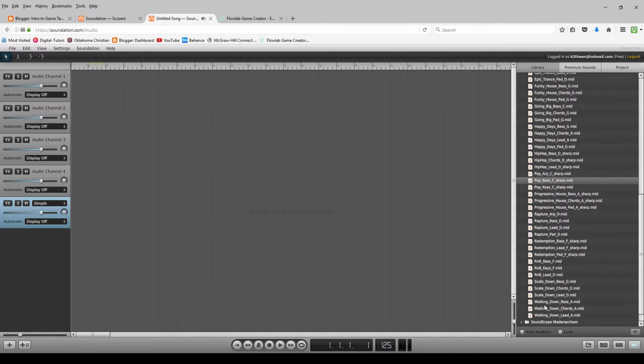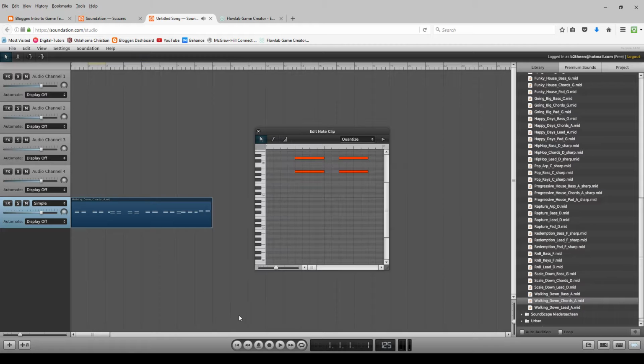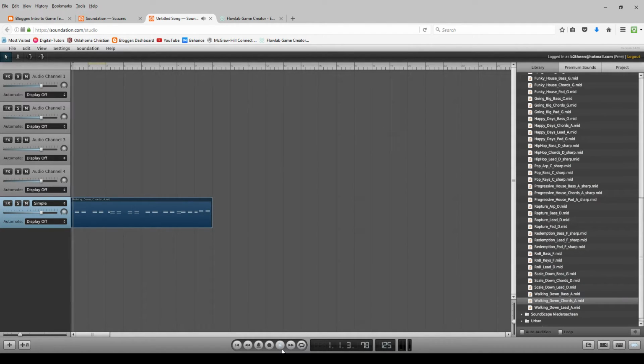Just for example, I don't know any of these. Let's just take a look. You can go really into detail with these and change a lot of stuff. I actually have a MIDI keyboard as well, if I wanted to hook that up, if I actually knew how to play anything on piano.